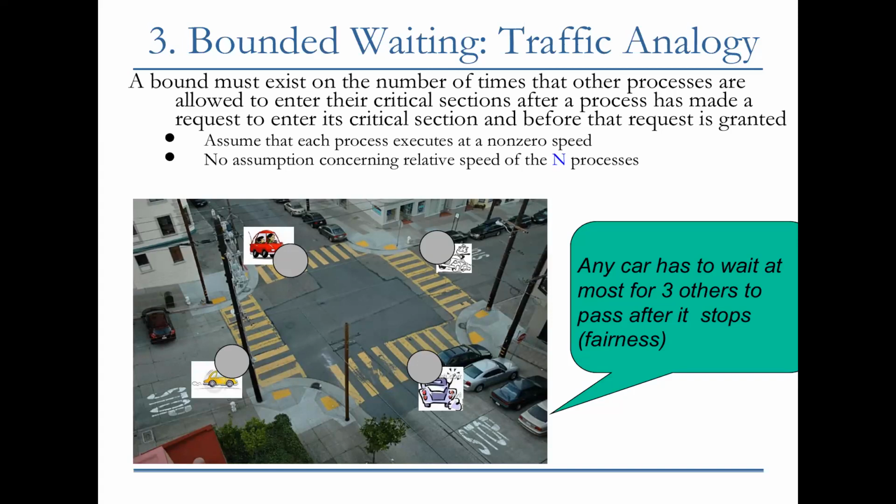And then maybe you can say, okay, that's wrong, I want to have some sort of fairness here. Maybe I'm going to say I'm going to wait for at most 3 cars that are already in the intersection, and then I don't care about anyone else who comes later. If you put this rule in place, then you are fine, right? So then you can have that kind of fairness condition.